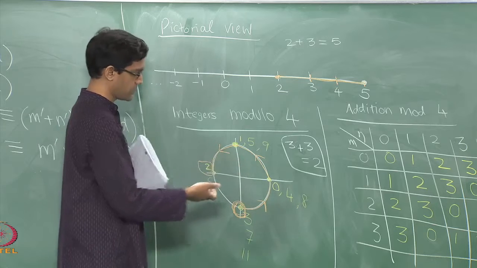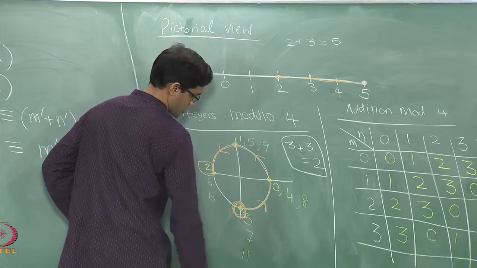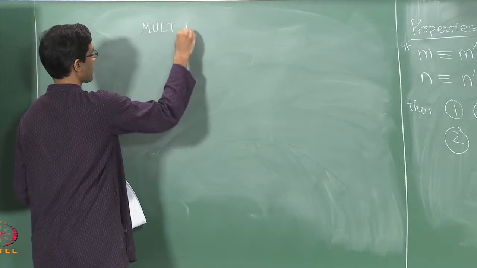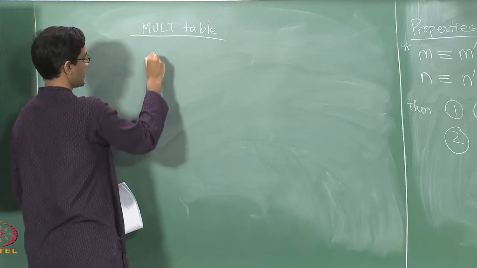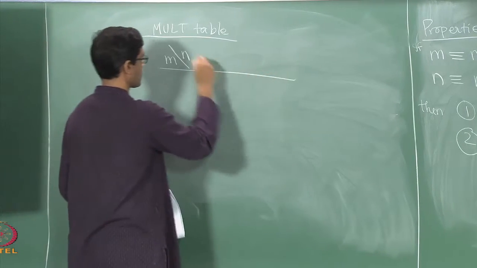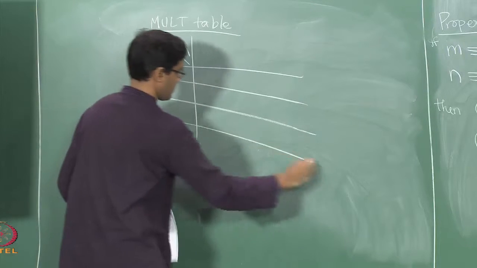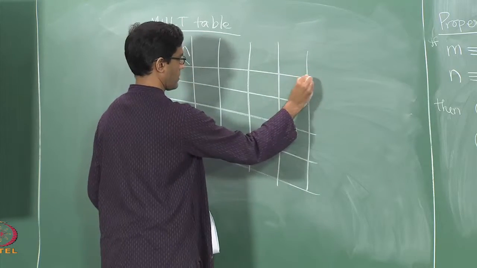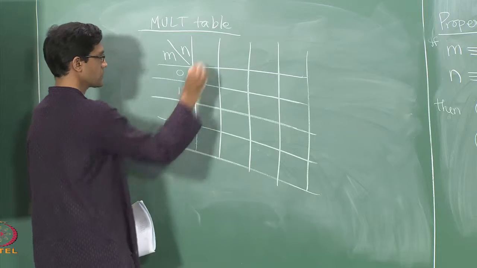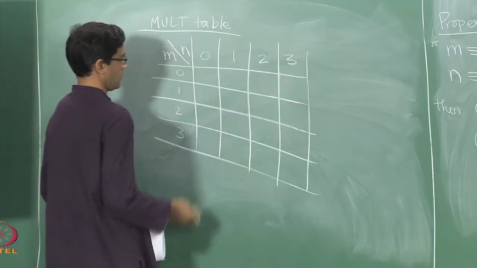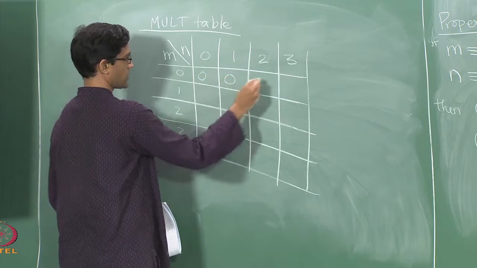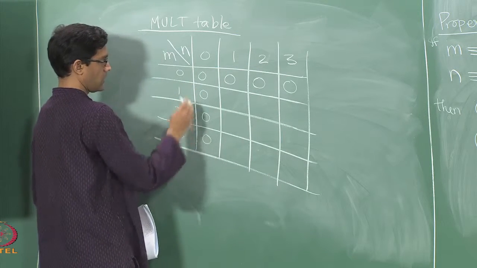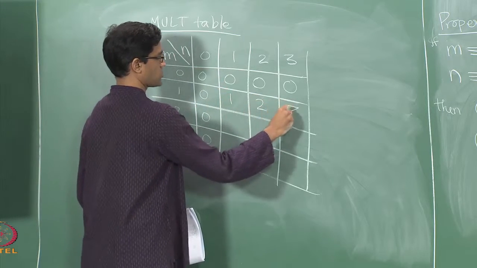And similarly one can do a multiplication table. You can write out products of numbers and only worry about what their remainders are. So similarly let us do the multiplication table here. I will write out these numbers n and n as before. So 0 times 0 is 0, well 0 times anything is a 0, so that is easy, it is all zeros. Similarly, anything times a 0 is a 0. Now let us do 1 times 1 is 1, 1 times 2 is 2, 1 times 3 is 3.